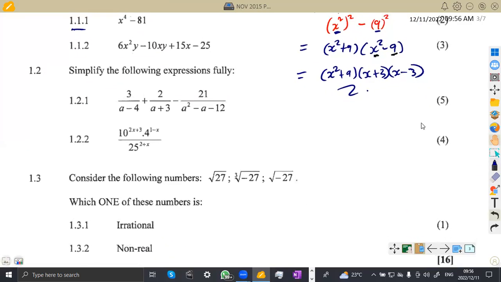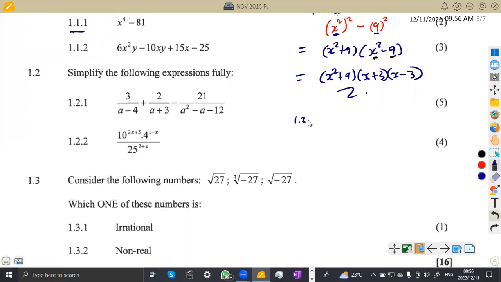You are now given to factorize the expression 6x squared y minus 10xy plus 15x minus 15. So whenever you're dealing with this type of factorization, with these 1, 2, 3, 4 terms, you group into 2, then you factor out what is common for the first 2 terms. All right, we have a common factor. We've got 6 and 10, which is 2. X here and x, we've got x, and also y is common. So 2xy was the highest common factor that we can factor out here.